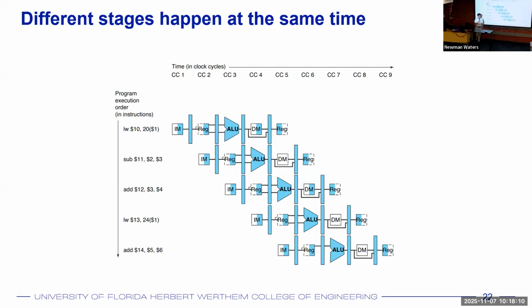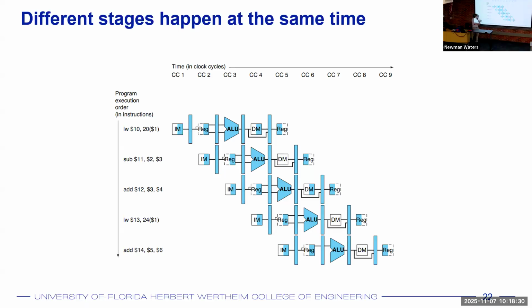Here's a better visual example of what pipelining looks like in the processor. Same thing as the laundry. The first instruction takes its whole length of time to finish, but then every subsequent instruction, since it just started one cycle behind the first one, finishes one cycle after the one before it.